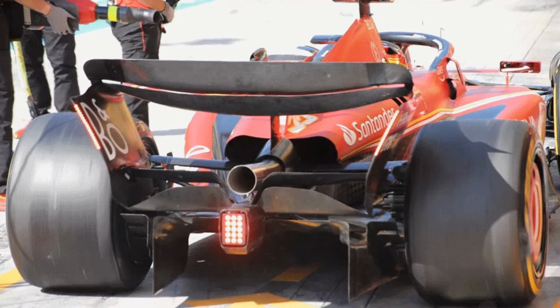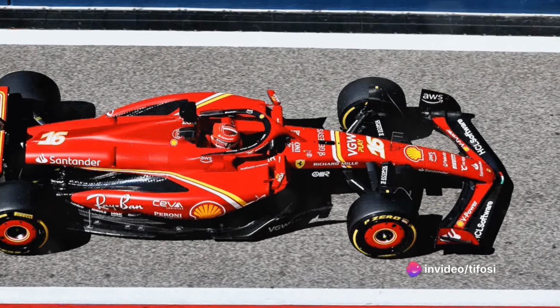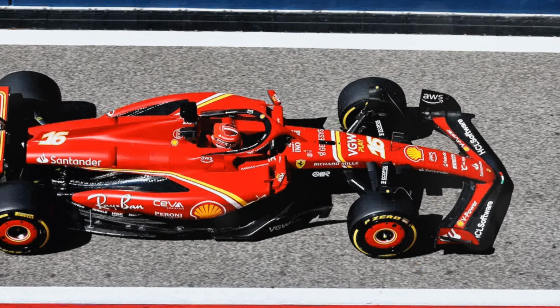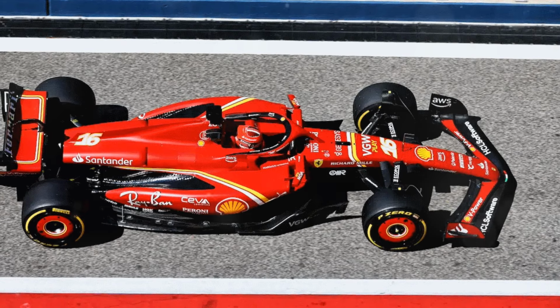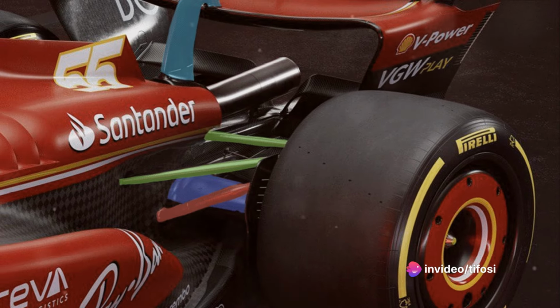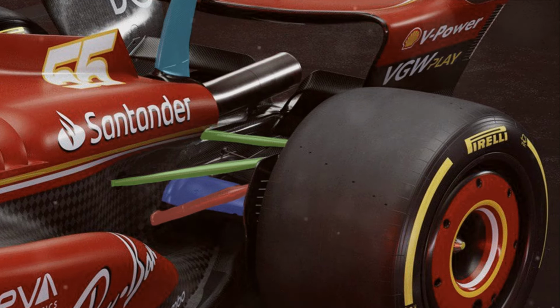We must also mention the car's ability to generate a lot of downforce in medium-fast corners with load, a distinctive feature that will be very useful at the Jeddah Corniche circuit, a novelty that the Maranello team intends to leverage in the upcoming race weekend, the second of this very long championship campaign with 24 scheduled World Championship events. In addition to this, there is another aspect on which the prancing horse hopes to gain considerable benefits.